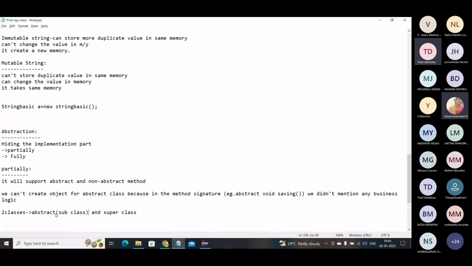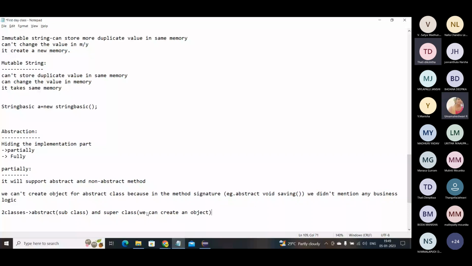We create an object and business logic only in the superclass. So only in the superclass can we create an object. So let's check how we will code it.